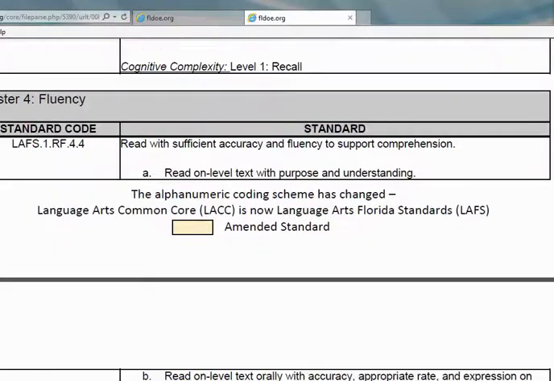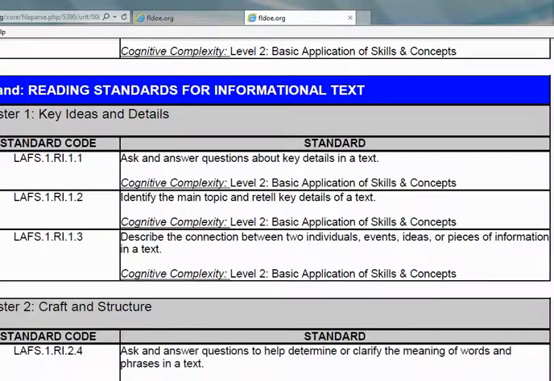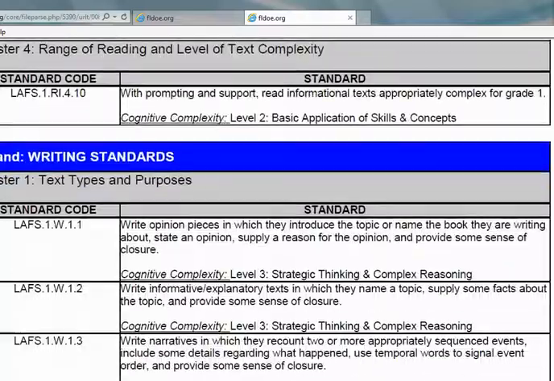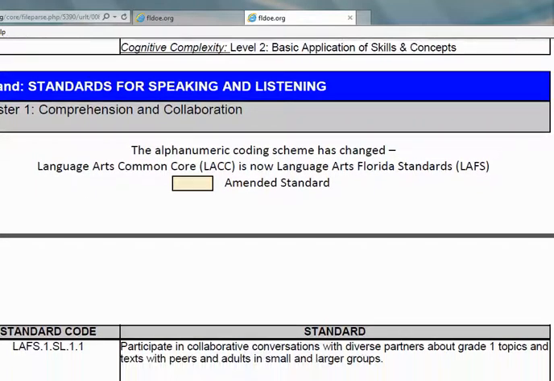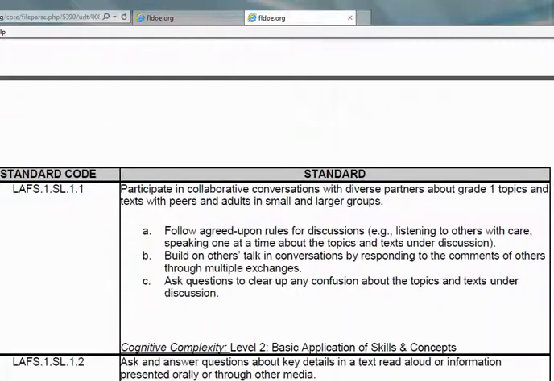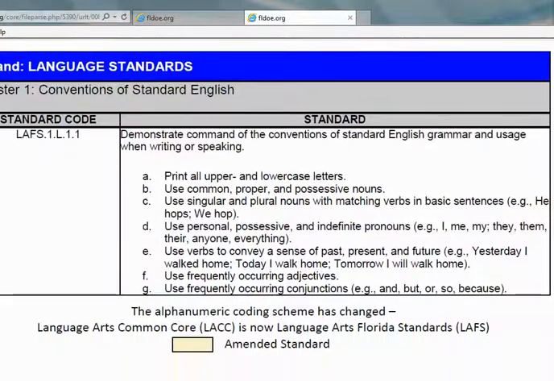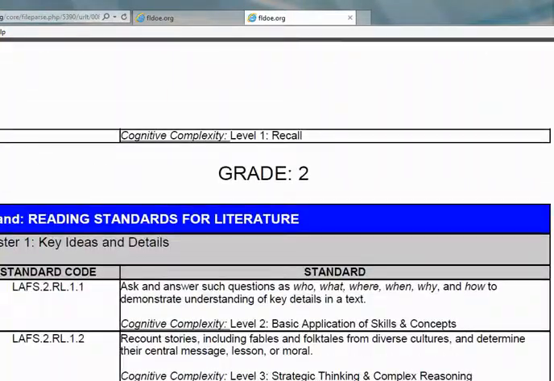Strand 3, as you see them all in blue, are the reading standards for informational text. Strand 4 are the writing standards. The next strands are the standards for speaking and listening, and then for language standards. Each of our grade levels will have identical strands.